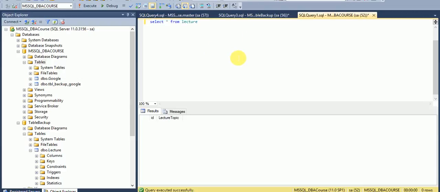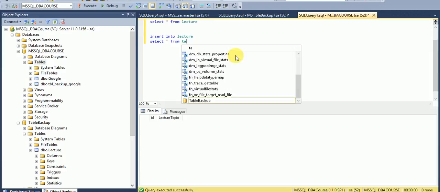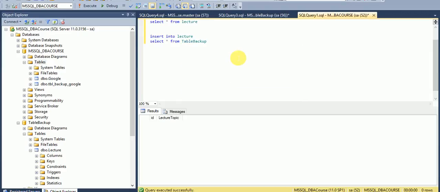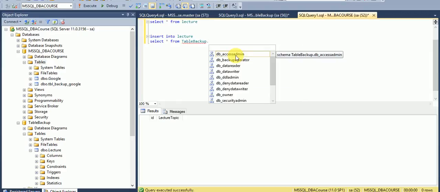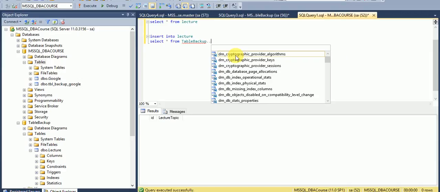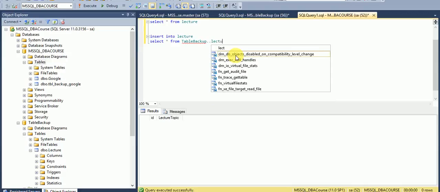Now what I am going to do is insert into lecture select star from table backup, DBO, which is the default one. If we don't want to pass the schema, then we can just type one more dot. It will automatically take the default DBO and the table name MSSQL lecture.